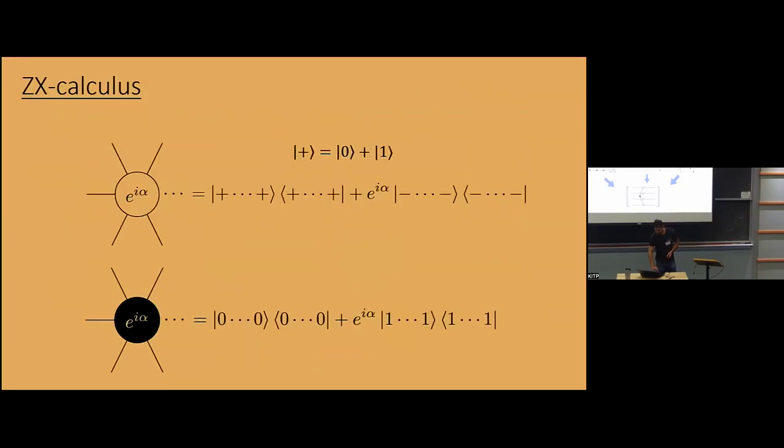So let me just give you a quick idea of ZX calculus. ZX calculus, as I said, is a graphical language for linear maps between qubits. And these linear maps can be expressed using diagrams called ZX diagrams. ZX diagrams have these generators called X nodes and Z nodes. And this is the definition. So if I have a node with this face, it looks like this projector. So you can express different circuits in terms of these nodes contracted together, so it's a kind of tensor network.